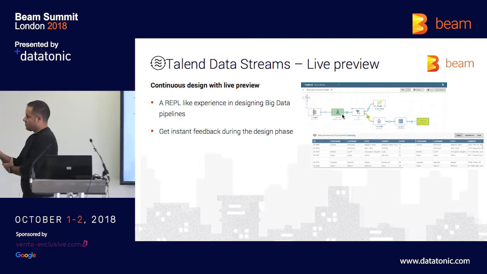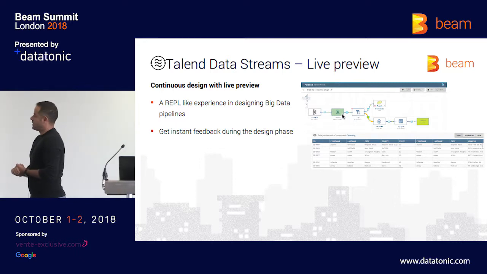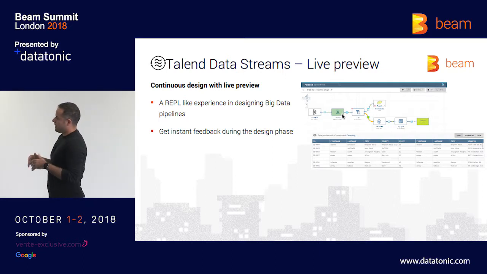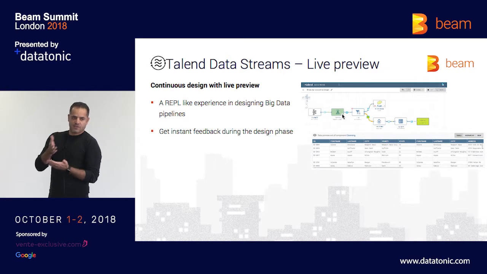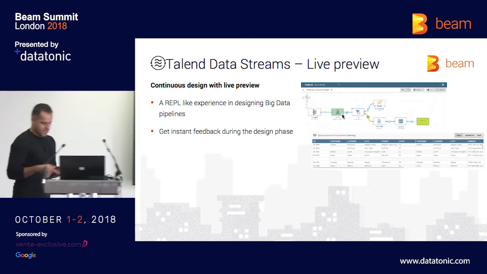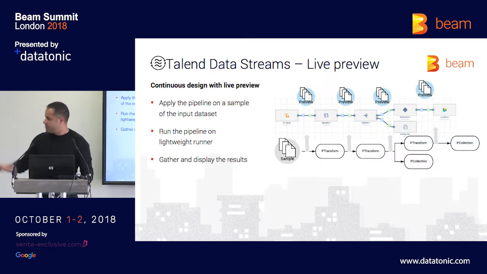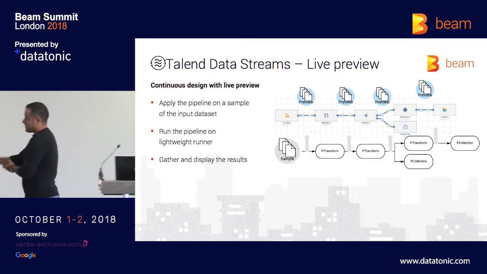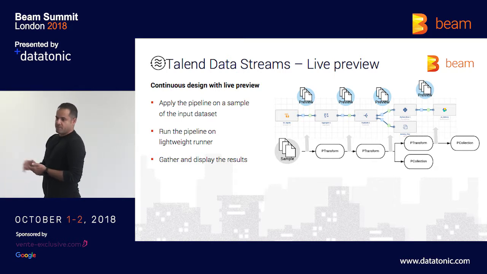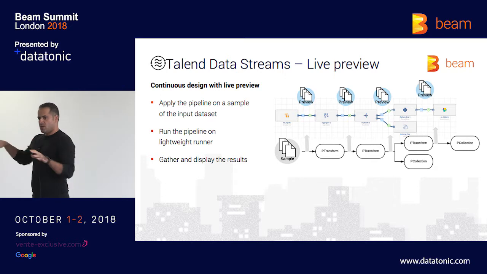Along the way, you start building your pipeline. You drop, for example, your source, and you start adding more components. What happens behind the scenes is that everything you do gets compiled to a Beam pipeline, executed on a sample data set, and all of the results get back to the UI, to give you an idea how your pipeline is going to be executed when you run it on a full data set. The idea is quite simple. You have your graphical pipeline. We'll just swap the input with a sample of your input, compile it, and run it, and then get back the results and show you the results all along the pipeline.